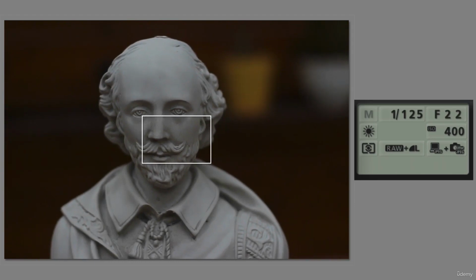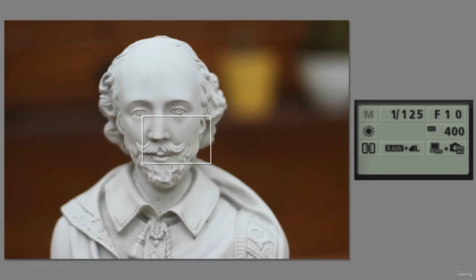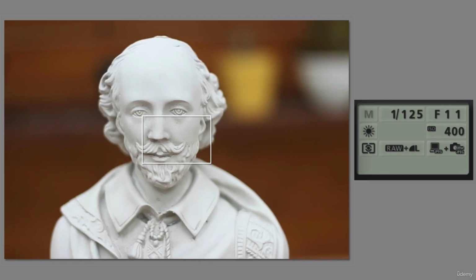When we go back to shooting, because it's too dark, I'm going to shift my f-stop based on the light meter that they're giving me down to an 11 and take a picture. Really, there's no need for a demo here. Just when you have your camera in manual, know that it's on you to pick your f-stop and your shutter.